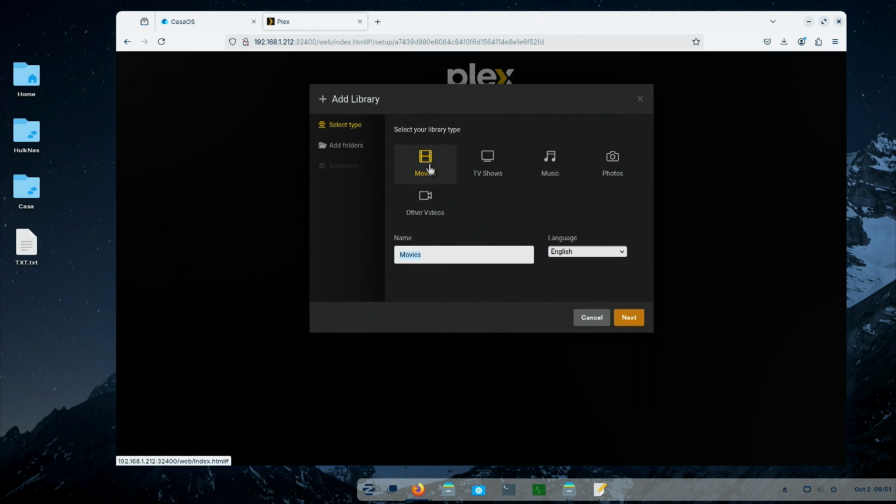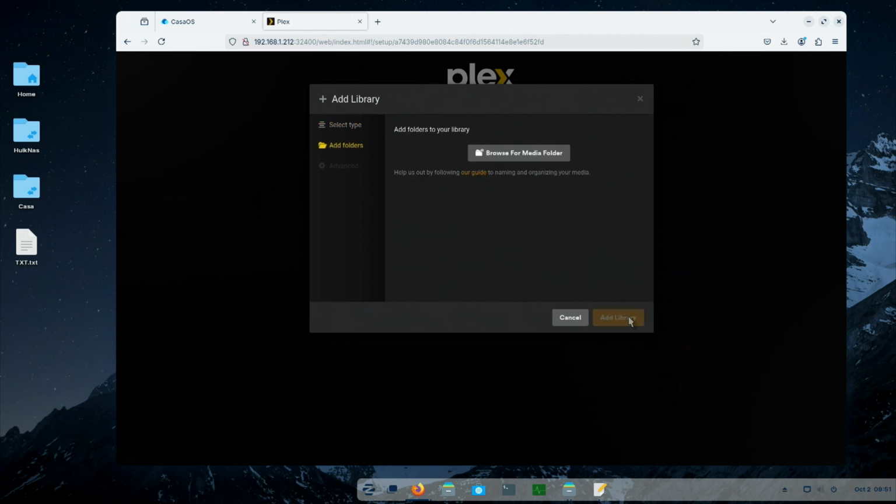I actually separate my movies. I have kids, PG and PG-13, and then I have my adult. I separate sci-fi from comedy and drama, so you can organize it any way you want. And like I said, I'm going to show you my personal Plex and JellyFin after we're done, and talk about the reason why I'm using both at this time. But it's really easy to install both of them, so both of them work the same.